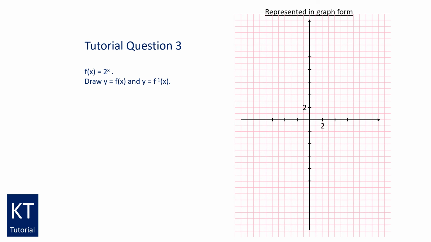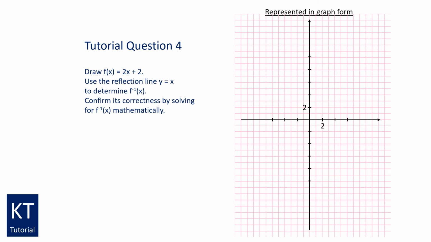Tutorial question 3. Where f(x) is equal to 2 to the power of x, draw the lines for y equals f(x) and y equals the inverse of f(x). As shown on the right, in drawing y equals f(x), one can opt to plot some coordinates up front and join all these dots as shown on the green line. Next, the inverse of f(x) is purely a mirror image of y equals f(x) against the reflection line y equals x, and this is what is shown in yellow. Y equals the inverse f(x).